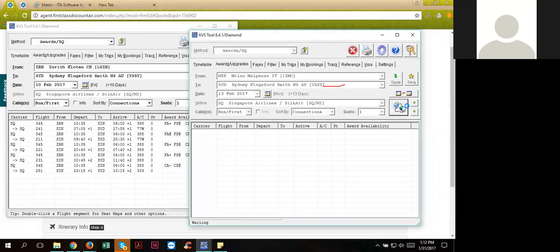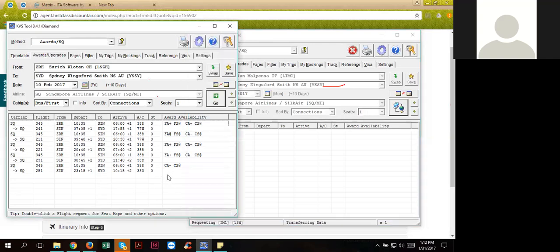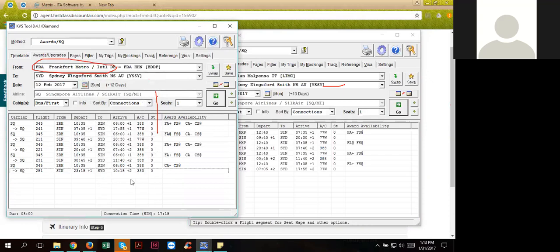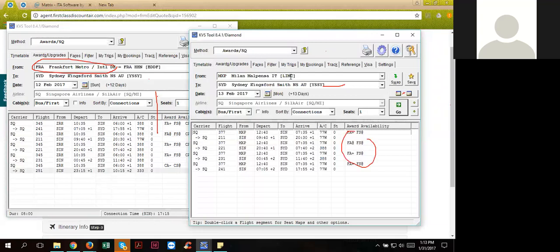Okay, and the one on the left, it keeps giving us an error code, so they apparently don't fly there these days. So on the one on the left, let's switch to a different city, and let's say Frankfurt, FRA at the top. Okay, and let's go back to the 12th of February on FRA. And let me show you a little trick on the one on the right. Let's do the one on the right FRA also because this Milan one isn't working out. So we'll put FRA on the right and we'll put a different day like the 13th and hit go.